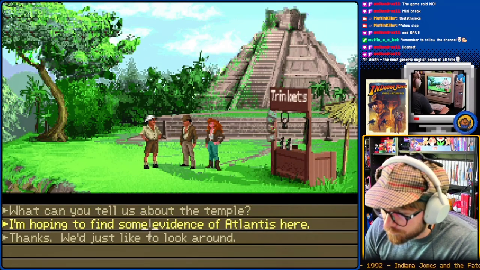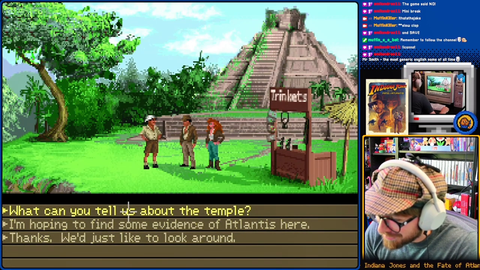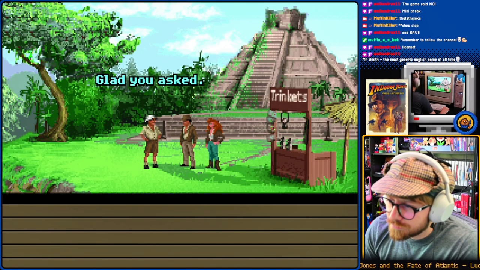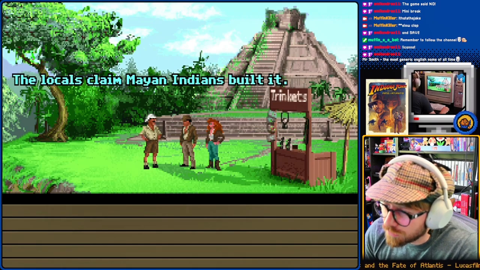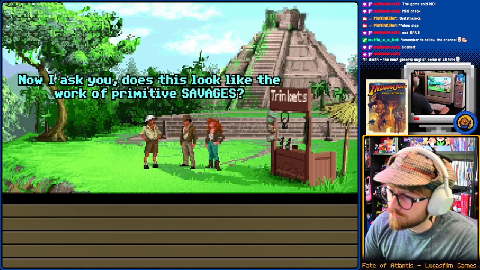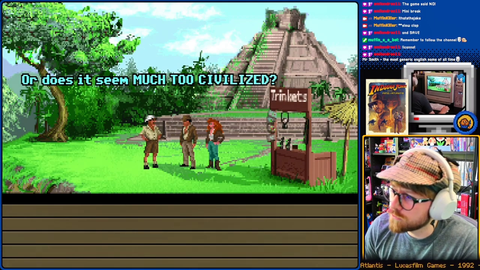John Smith, 1882. What can you tell us about the temple? Glad you ask, old boy. The locals claim Maine Indians built it. Now I ask you, does this look like the work of primitive savages? Or does it seem much too civilized?